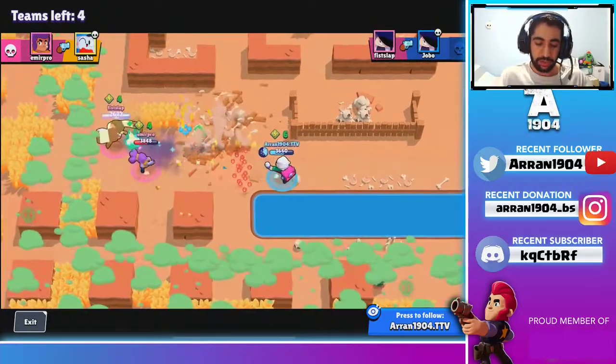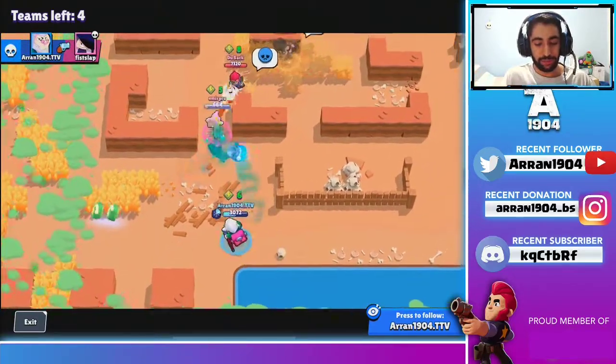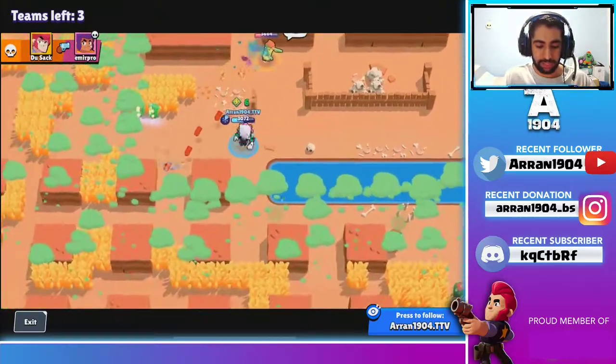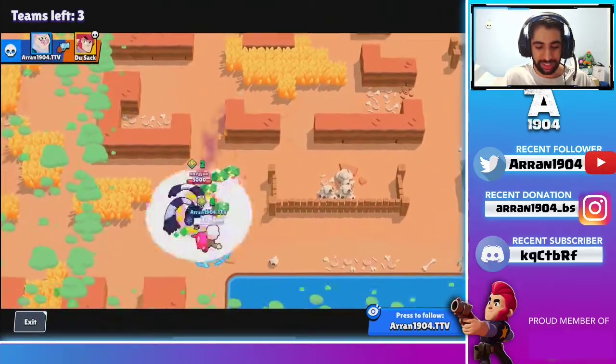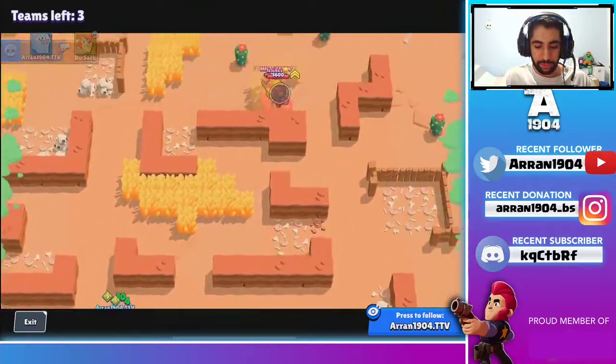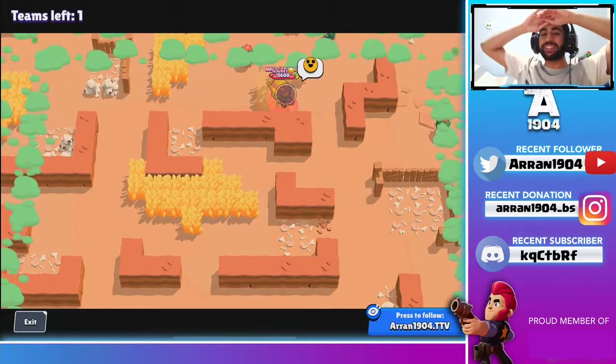But right there, I don't know how the Byron Super did not hit. That was really unfortunate. Alright, but we're back at this part. 3 teams left, apparently. Pokemon Sarge up at the top. I did not see them. And we're fighting here. And we both go down. They end up taking the first place.